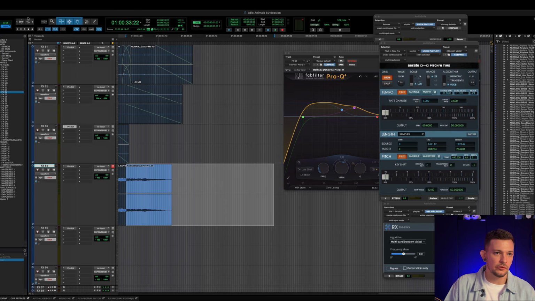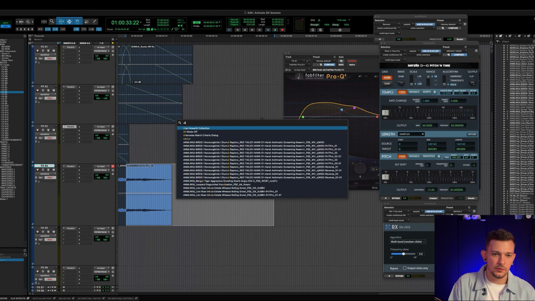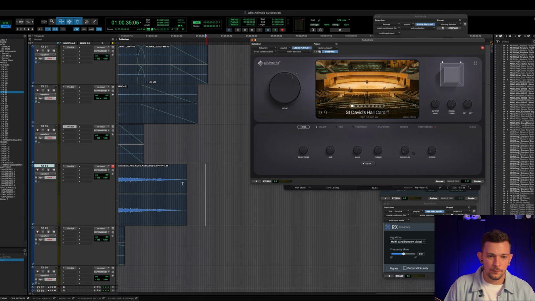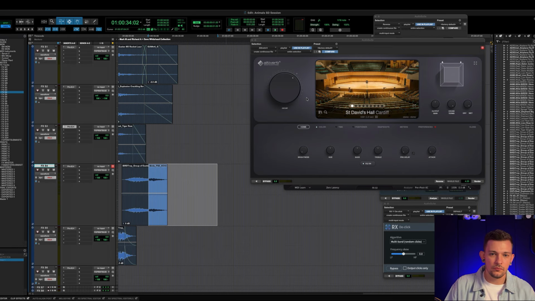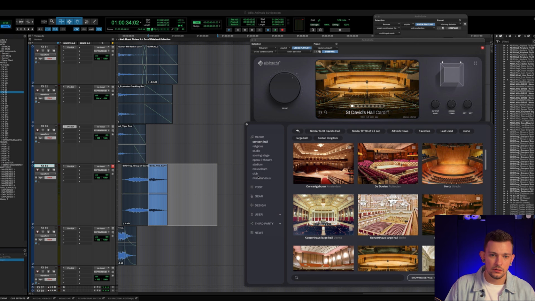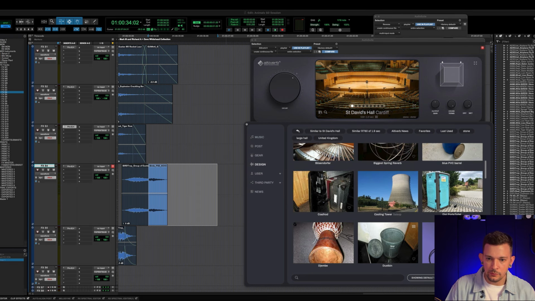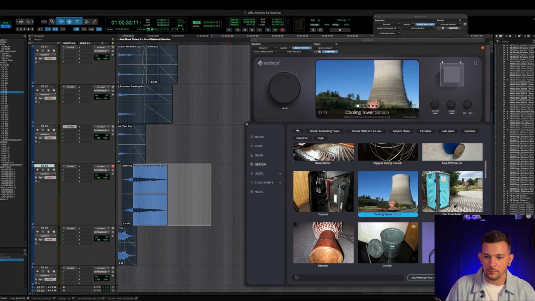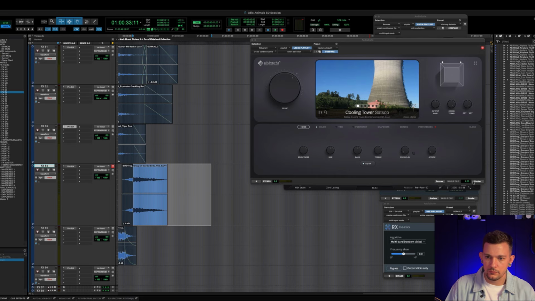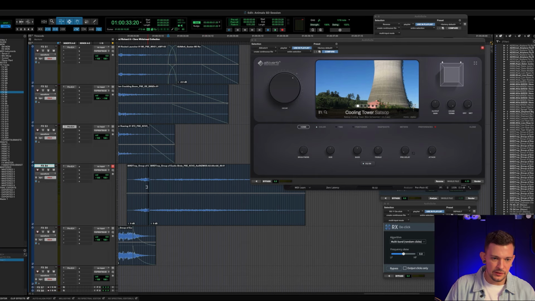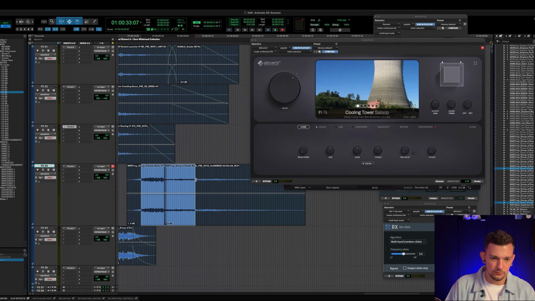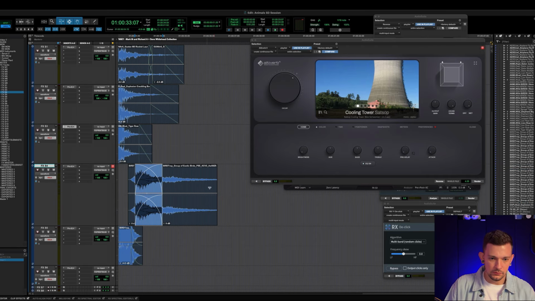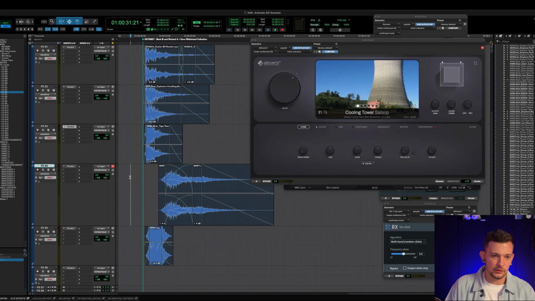You know what? Let's just try something crazy. Let's open up Altiverb. Okay, let's open up. And there are some pretty cool designy reverbs. In particular, I actually like this cooling tower one, which is a bit insane. I'm just going to process the back part of the file here, which will leave the original dry signal intact for me to blend into the tail. So this thing's got a really long tail to it, but let's see what this feels like.